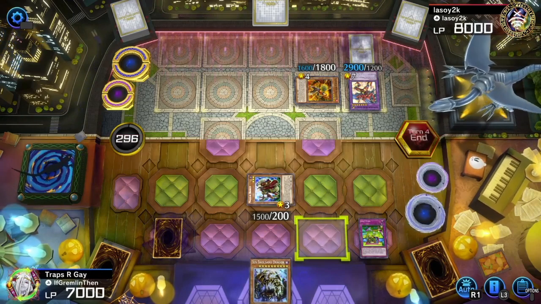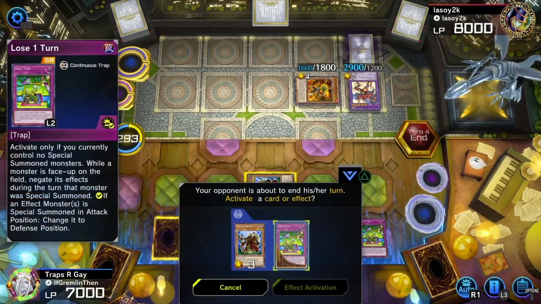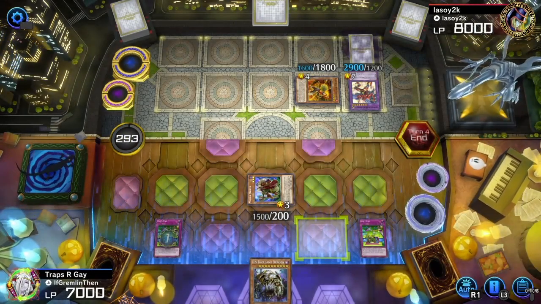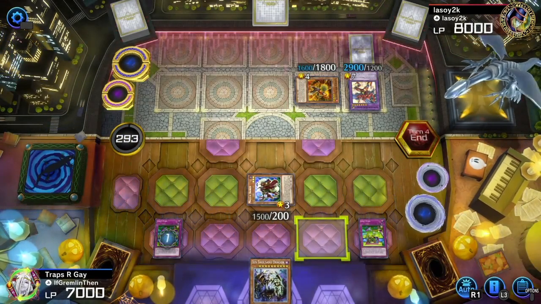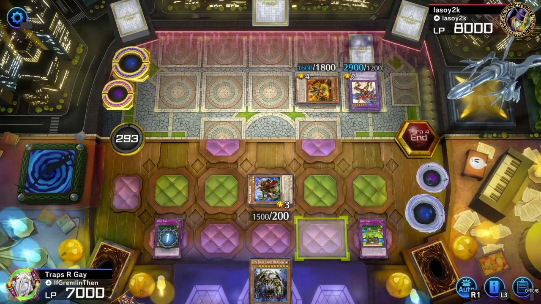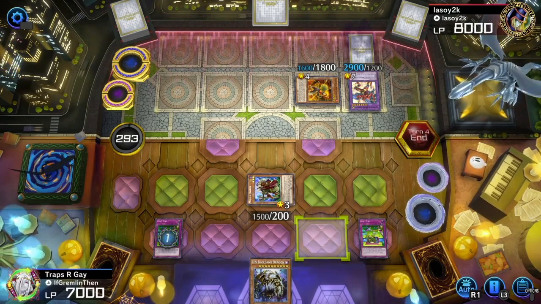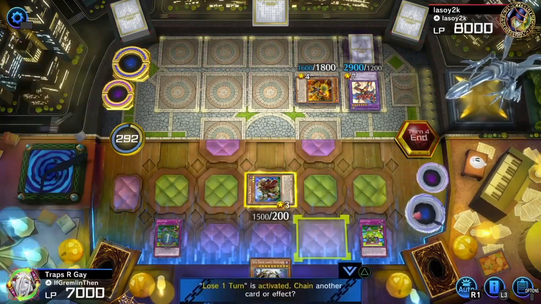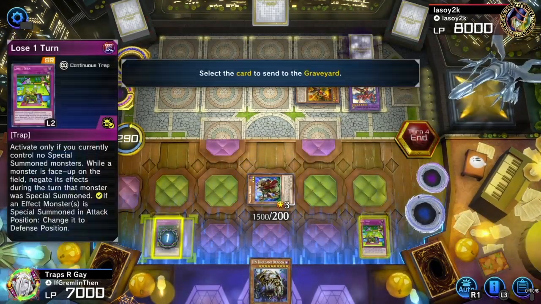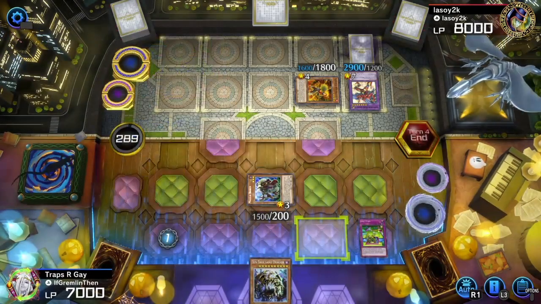Nice battle phase. Alright, that worked out swell. I expected him to do a little bit more there. I'm gonna activate a second, lose one turn. You have an issue with that? Ash Blossom me. Show me you have nothing else.